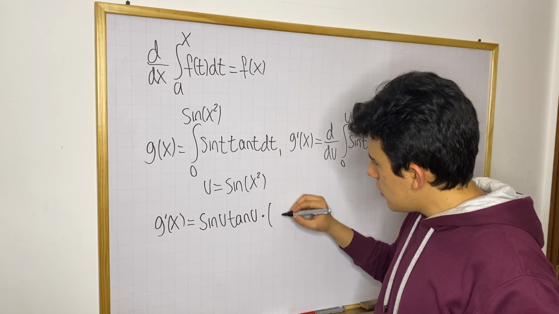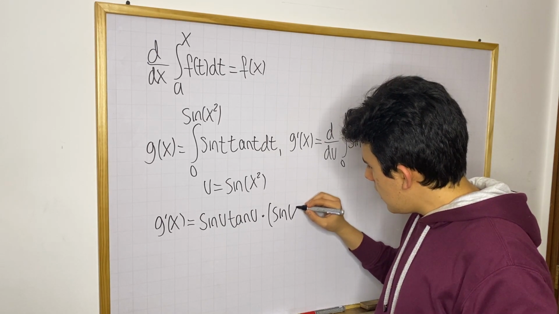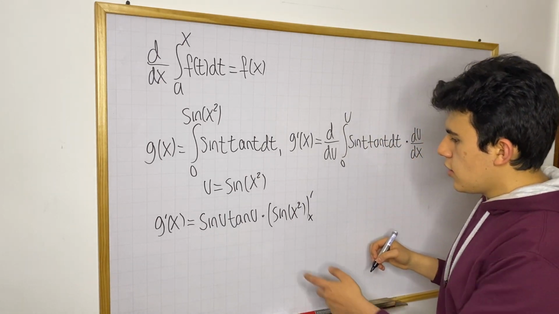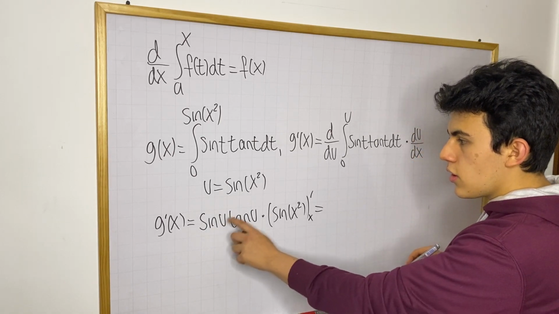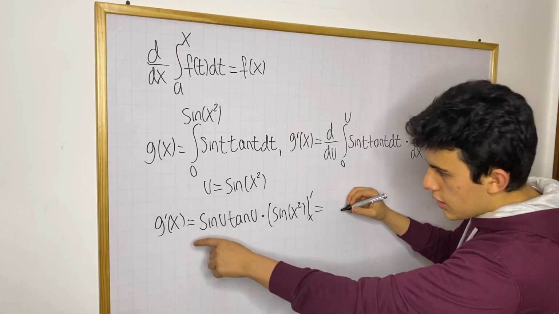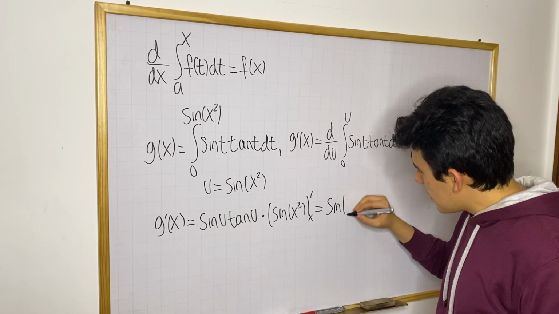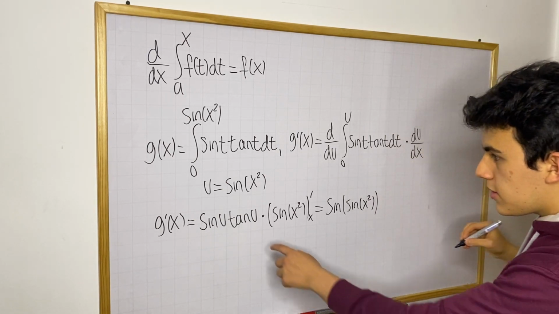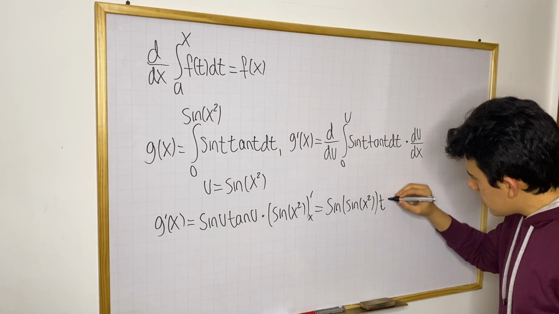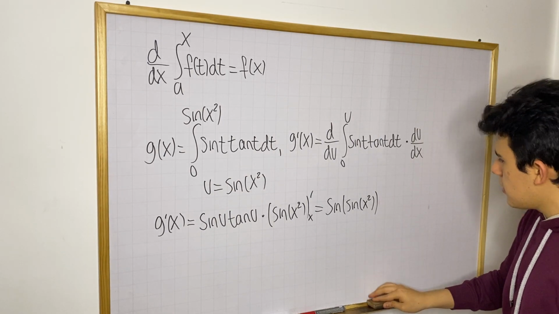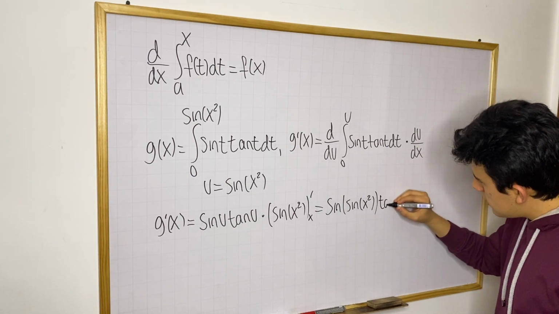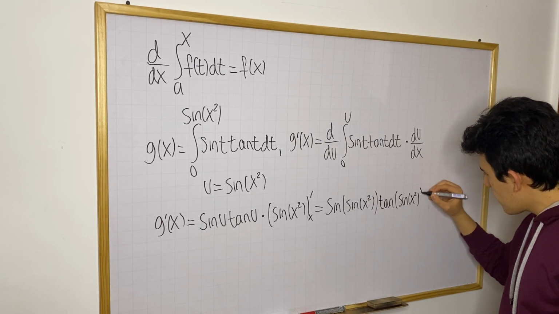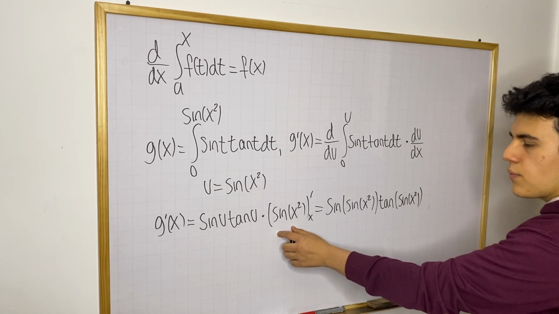So I'm actually going to write it like this so you can see what I mentioned about the chain rule being used again. Prime, okay? And this is with respect to x. So, how can we compute this? We know u is going to be equal to sine of x squared. So this g prime is going to be equal to sine of x squared, okay, times tangent. Let me write that t again. This is supposed to be a t. So we have tangent of sine of x squared times this derivative with respect to x.